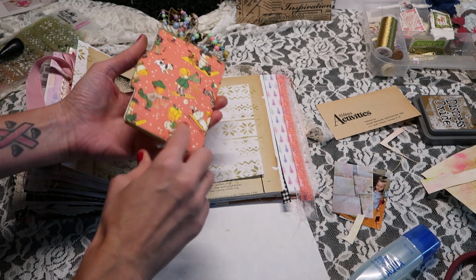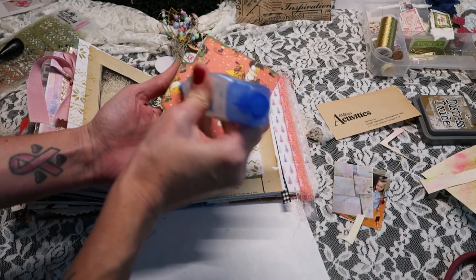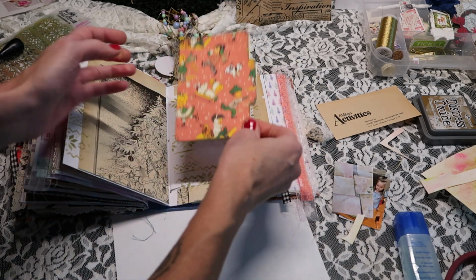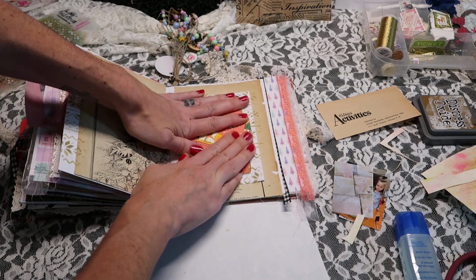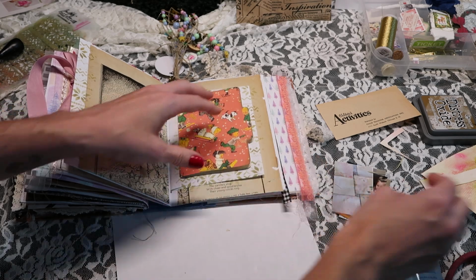Okay, I always hate to glue down something like that because it's so cute, but that's okay. We're gonna glue it down. I just want it to be on the page. I could have put it in the pocket, and I could have clipped it on. I could have done a lot of things, but I'm just going to add lots of glue. And even just by adding those papers on the inside, lining it, it's so dimensional now. Oh yeah, so this is number 9, and so I'm also gonna have to add a number 9.